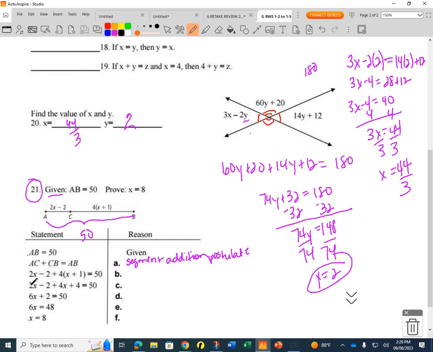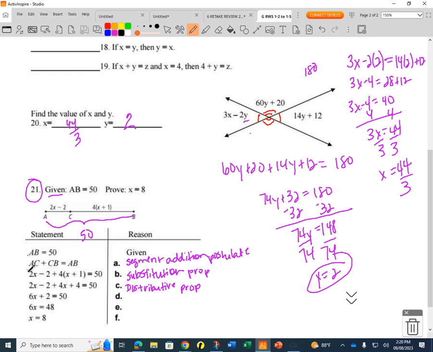Now they've plugged in expressions here for the length of AC, the length of BC, and the length of AB. So that's going to be the substitution property of equality, but I'm just going to write substitution property. Now we're distributing here and rewriting, so that's the distributive property. So remember, you're always looking, how do we get from this statement to this statement? How we got there was a distributive property, right?